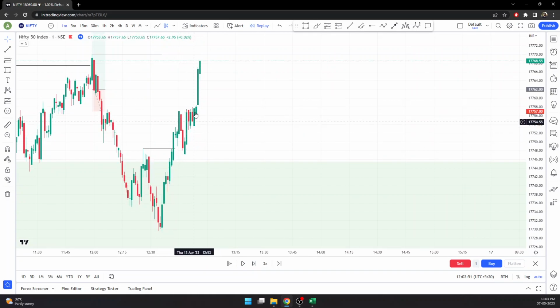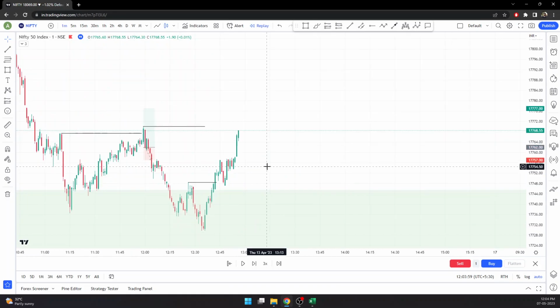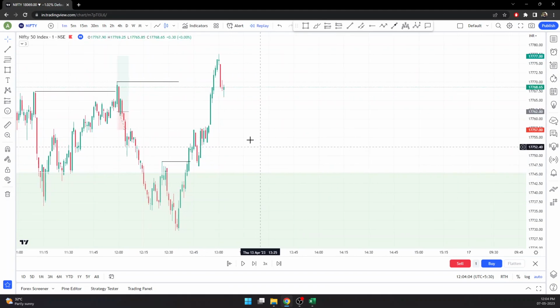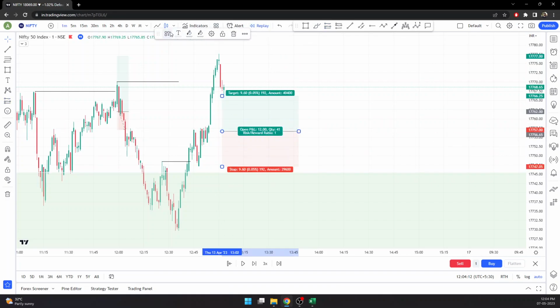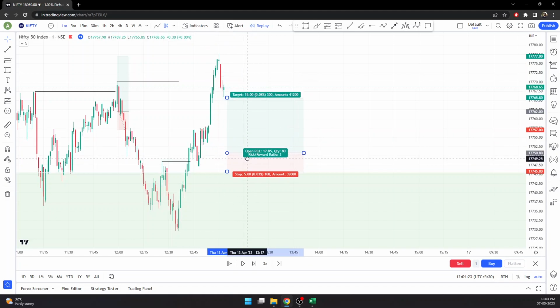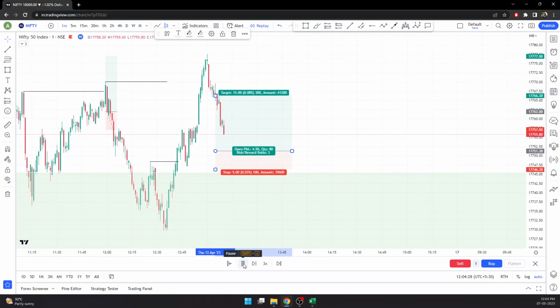So this could be a cup and handle, but we can see a very strong move, and it did not even give us a chance to go back to make an entry. So let's wait for it to show some entry. Maybe I'm interested to take an entry somewhere here with 10 points of stop loss, or let's say 5 points of stop loss. This is not what I would suggest. This is the level that I would like it to come back to. If not, then we'll move our entry to upside.